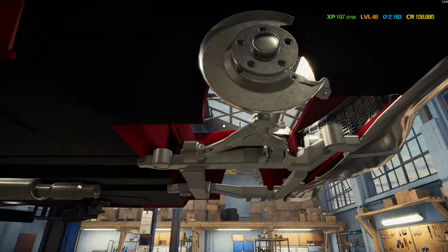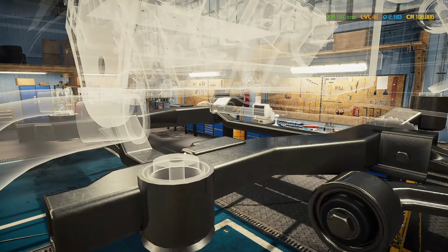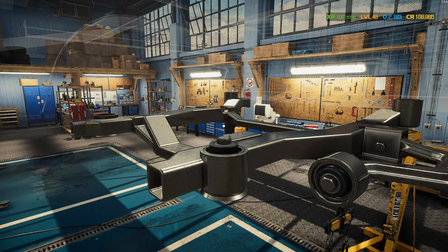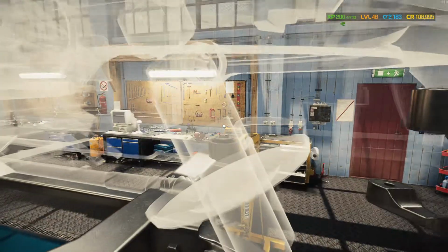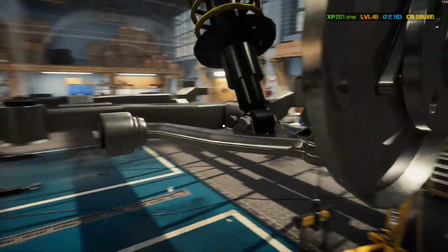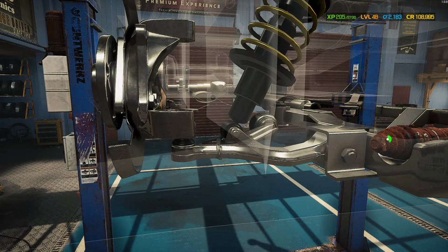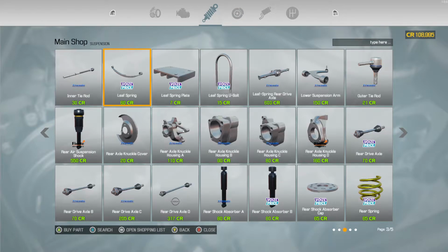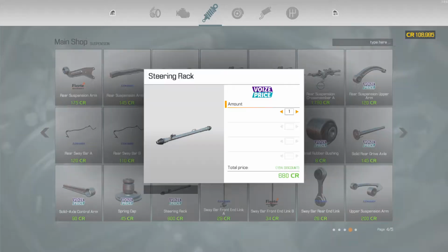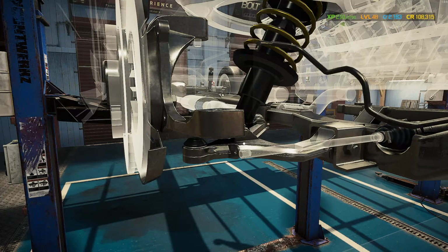So while that's dealing with that one tire, we'll finish up this one. Okay, we got the bushing. The bushing is a pain in the boudoir. And that one in the front. And might as well do the wishbone shock absorber while we're here. And the front. No. How did I miss the steering rack? Would somebody like to enlighten me? How did I not see that? That's one of the most integral parts of the car, because you can't steer without it. Oh, well, my bad.